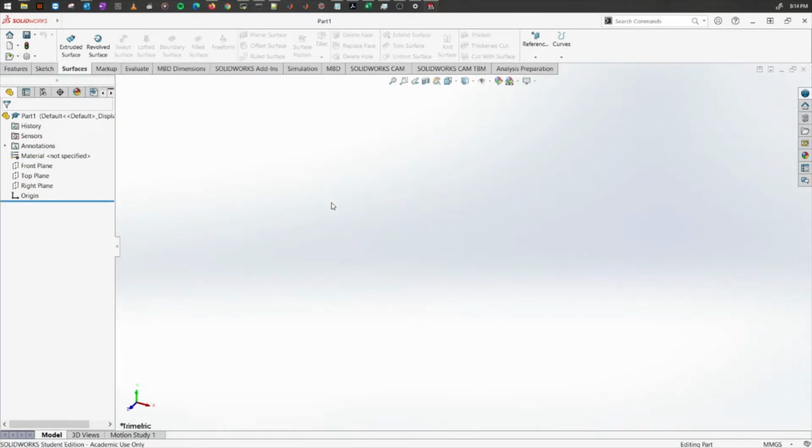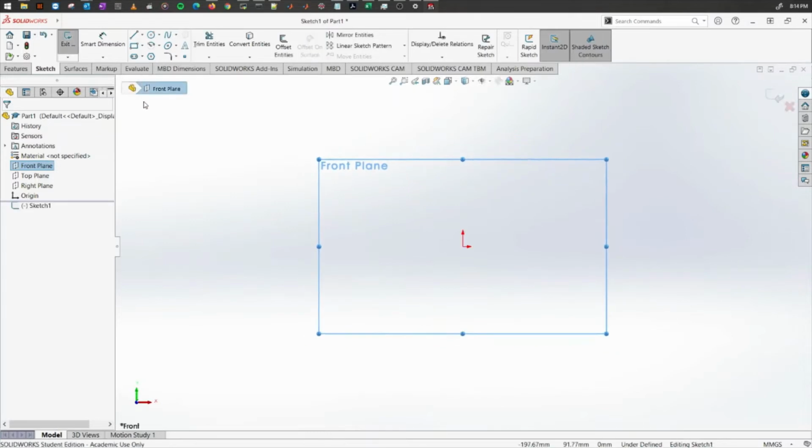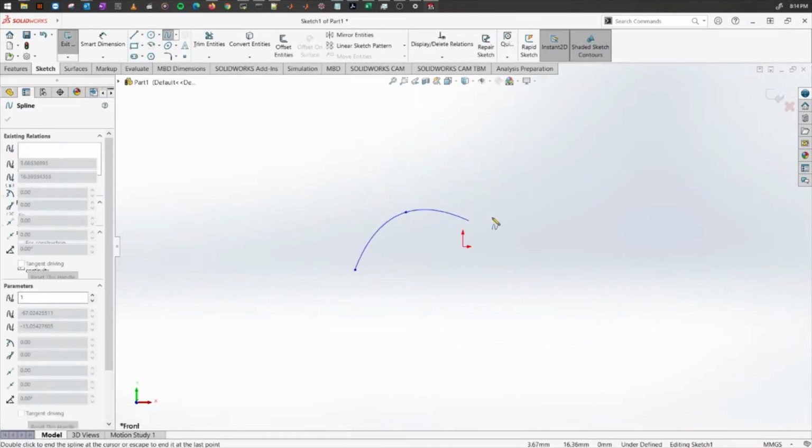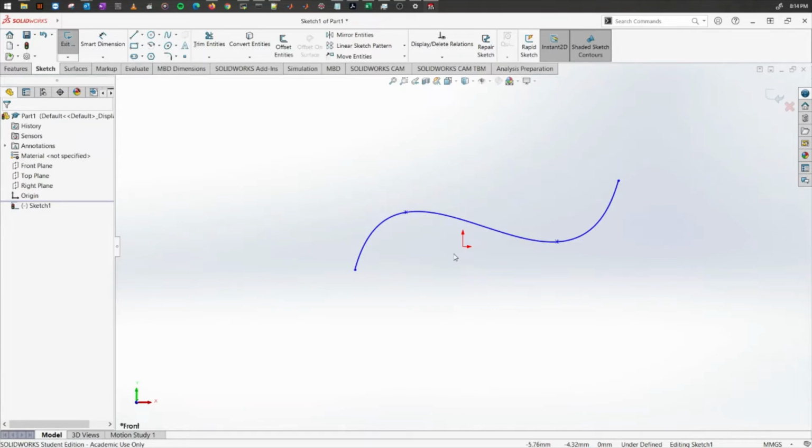The first thing that we are going to explore is the extrude surface option. So let's go to the sketch and let's create a new sketch on the front plane. Let's create a curve for this example. Let's say this is the curve that we will be working on.